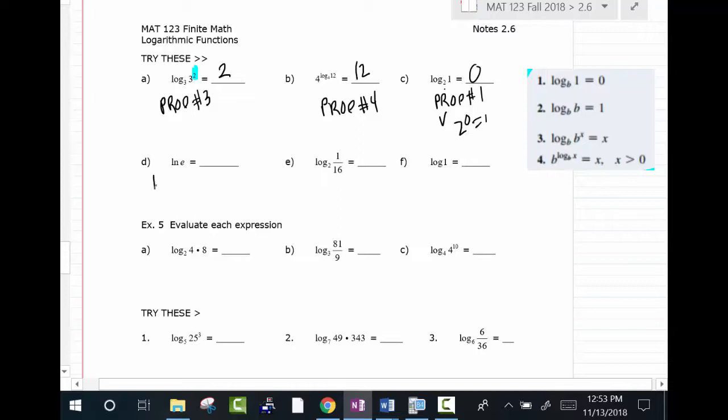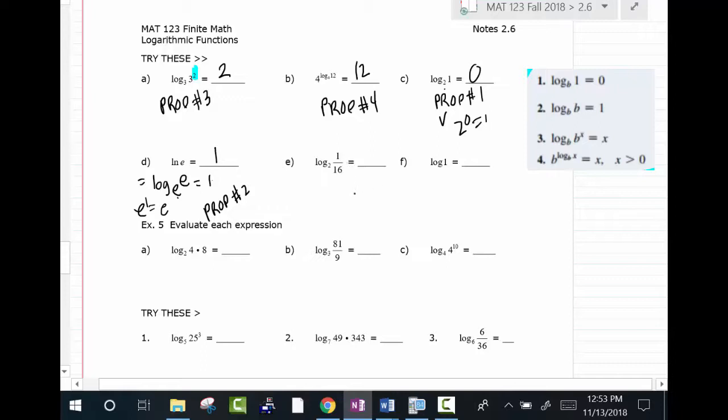What is the natural logarithm? What's the base? It's a good idea to rewrite the problem that way. That's what you should do, write it down that way. And then that would go along with property 2. So that answer is going to be 1. That one is by property number 2. And the way you can check your answer is to do exponential form. e to the first is equal to e. Anything to the first is itself. So that's why it's right. Anybody figure out anything on the next one?